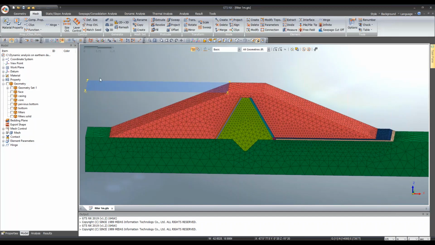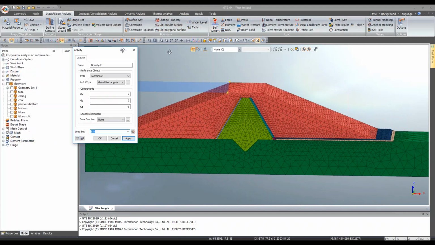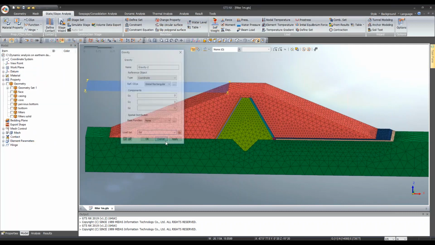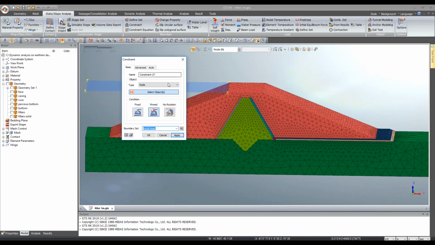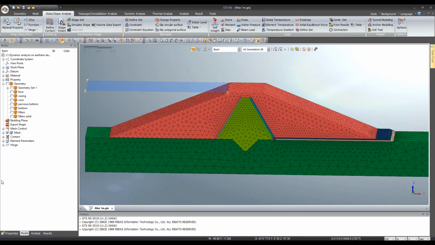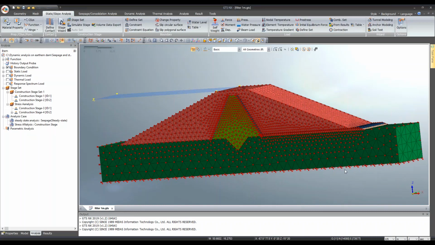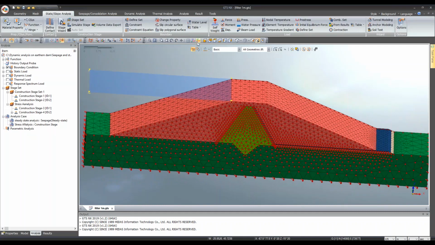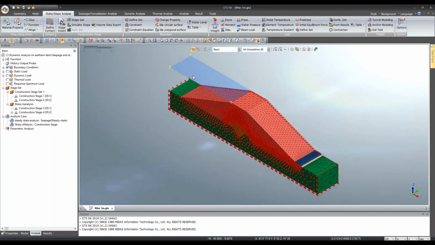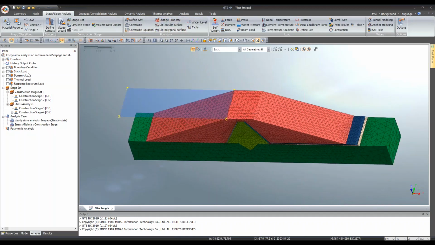Now what I have done is I have applied the mesh set. Using the tab, I went for the mesh set, and later on I applied some constraints. We got auto constraint in here. Just by pressing auto constraint, each and every element will have the constraints. The bottom part will be completely fixed, and your vertical part will be normally fixed. That is a feature that needs to be present for any geotechnical model, and that is automated in MIDAS GTS NX.